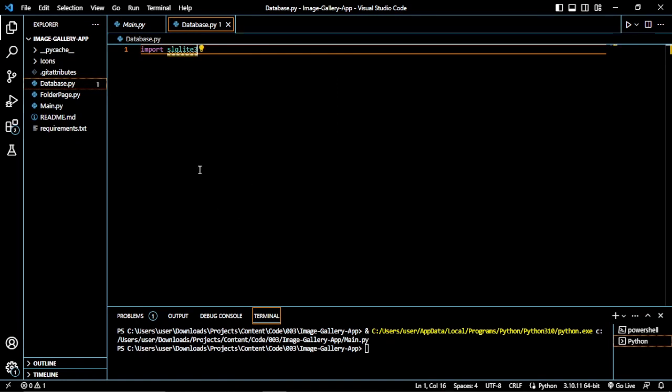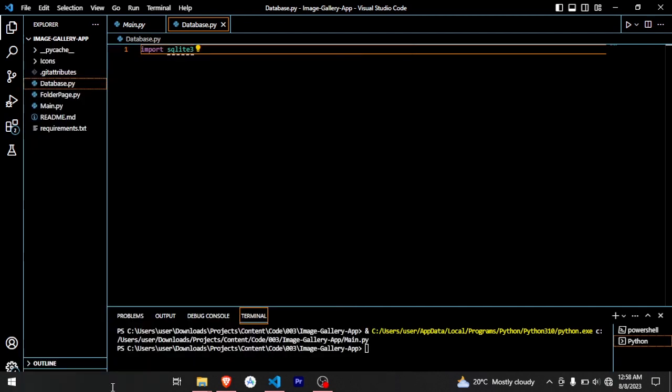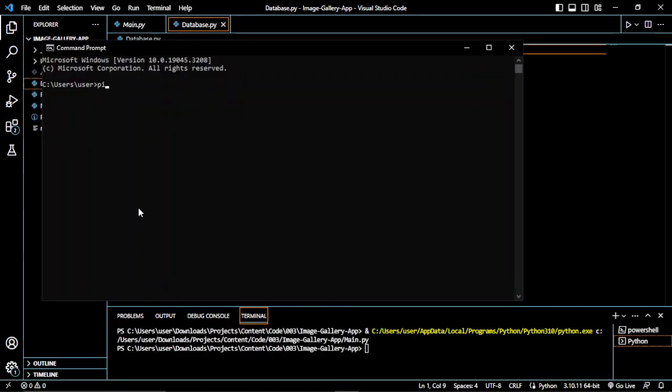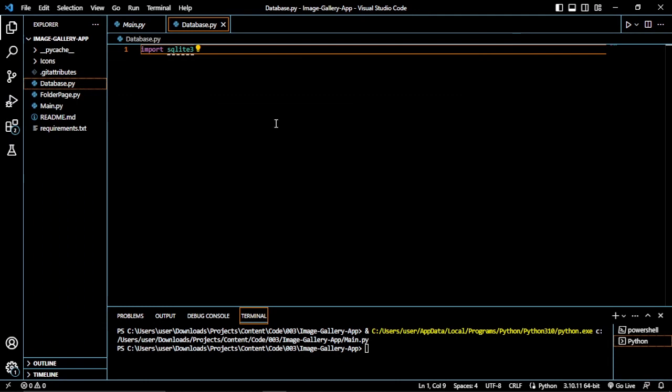For those who haven't installed this on their machine, go ahead and open your CMD and run the following command: pip install db-sqlite3. Mine's already installed, so that's why this output is different. But for those who haven't yet installed it, go ahead and run that command.